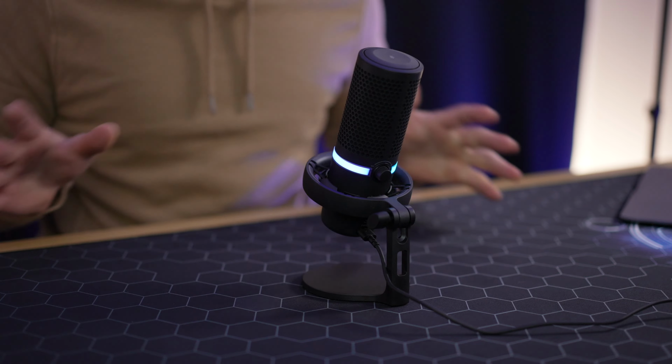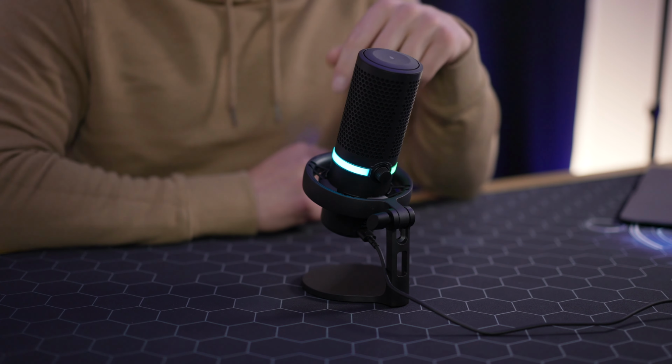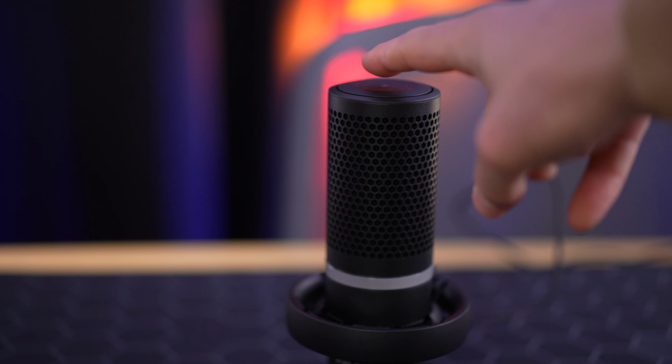Let us know if you could hear anything when the microphone muted. Additionally, the mute sensor also disables the RGB on the microphone, so you can see visually whether or not the microphone is on or off. This is a really simple feature, but having a visual guide to let you know that the microphone is on or off is a huge advantage over many other USB microphones.